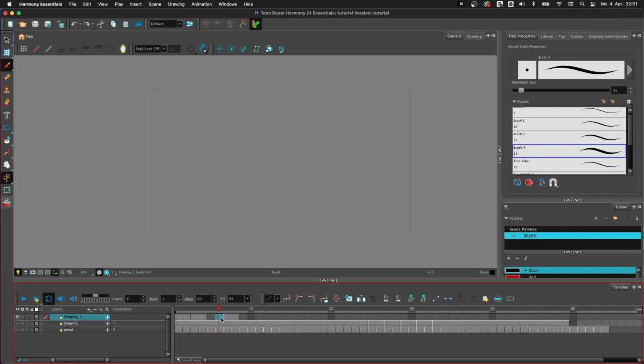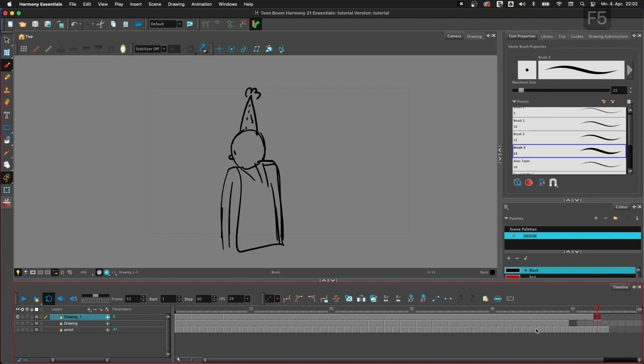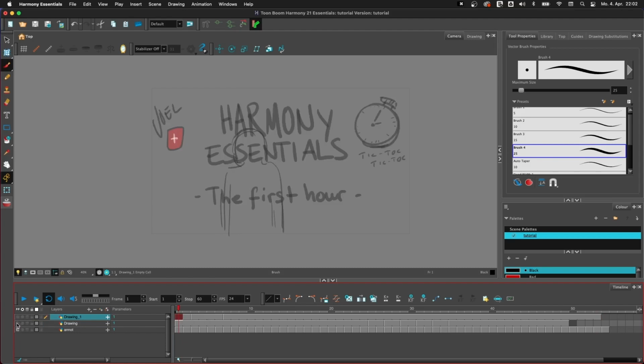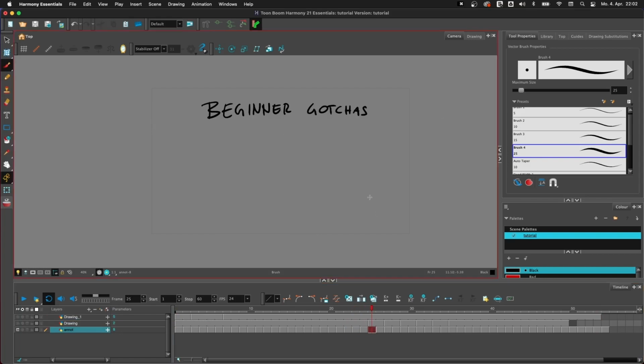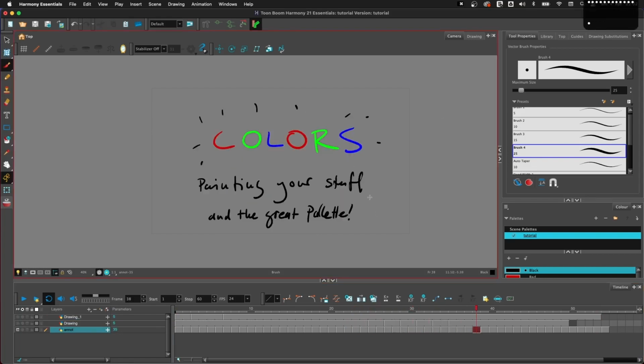You could also just go here and press F5, and then it just takes the drawings left to the cursor and extends it. That's like in Flash, right? So I can always extend it to wherever I want by going to the timeline and pressing F5. All right, I think that is pretty much all I can tell you about animation for now. I hope this is informative. So let's go to the next thing, which is, yeah, we talked about that.